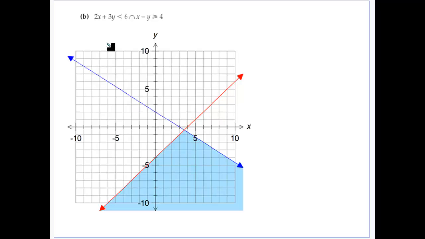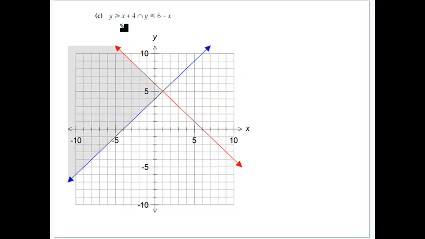So again, we're just doing what we've done with the other questions before, but we're just doing two regions at the same time. If your graphs come out where you've shaded all that, and you can show the overlapping shading, that's not a problem. It's often a good idea to actually do different colors with this one. Shade one side in one color, shade the other side in another color, and where your colors overlap, you have the required region. It's an easy way to see that.